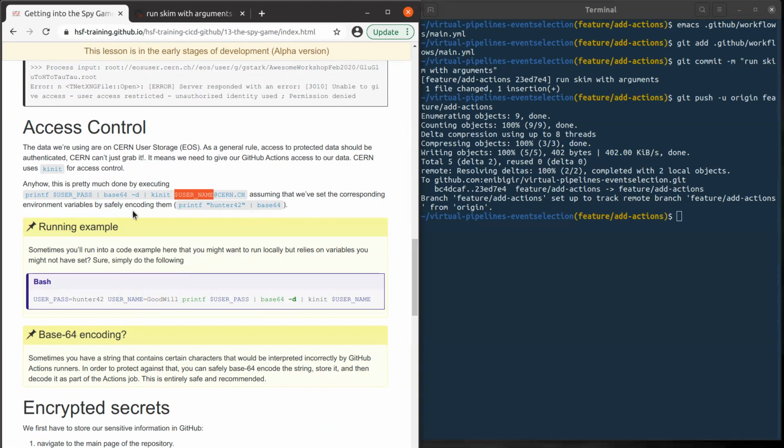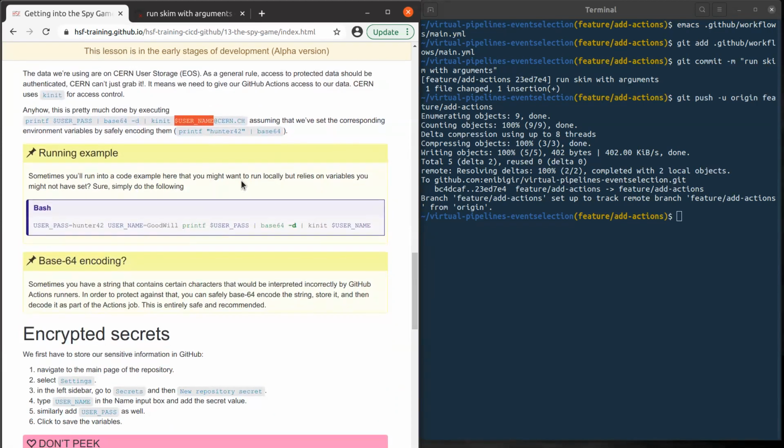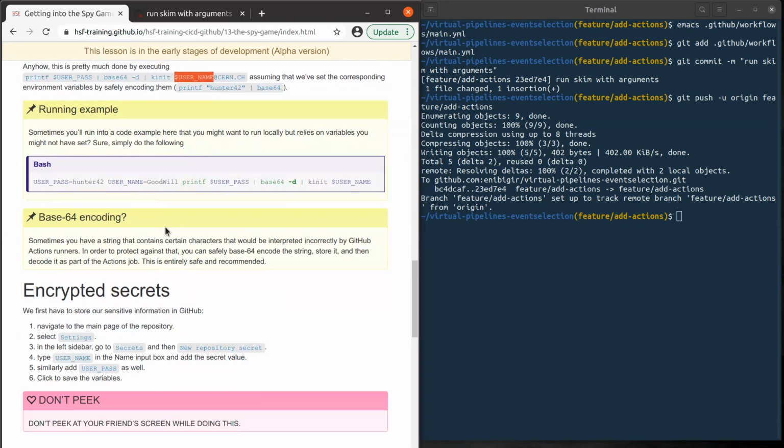If you encode it, you pass the encoded password, then you decode it, and then you use it secretly. This won't be visible from your YML, neither from your log files when your jobs are running. You can just use this example as given here to play with that.